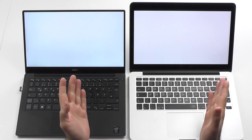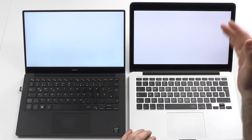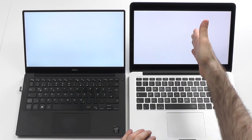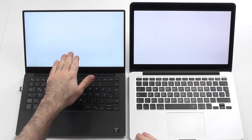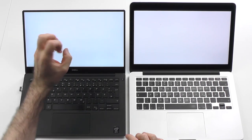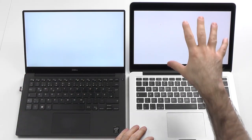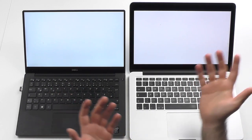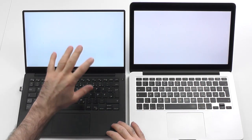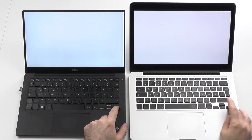Checking the whites: both look a bit off on camera. The MacBook's white looks a little reddish but I'd say it's the better white. The Dell's white is definitely too cold and due to the anti-glare coating it just doesn't vibrate as much visually. Even at 100% brightness, the MacBook looks a whole lot brighter in person. I give the white win to the MacBook — the Dell's white seems slightly grayish, possibly an issue of the anti-glare coating.